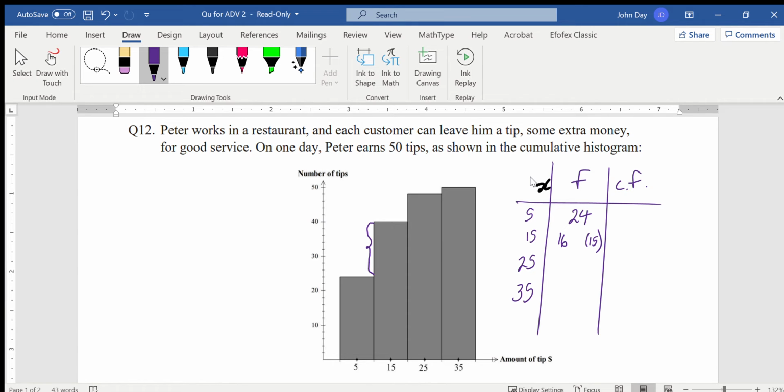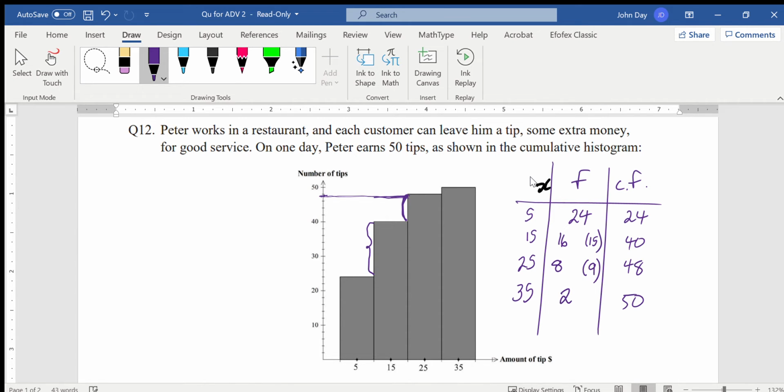And then the frequency of the 25s, as it's given there, that step is, it's hard to see, but I think that's going over to 48, up from 40. So as given, it's 8, but it's actually supposed to be 9 because they miscounted it. And then of the 35s, there's just the 2. That makes the cumulative frequencies, as you can see, start off at 24, and on the graph it goes up to 40, then 48, then 50.